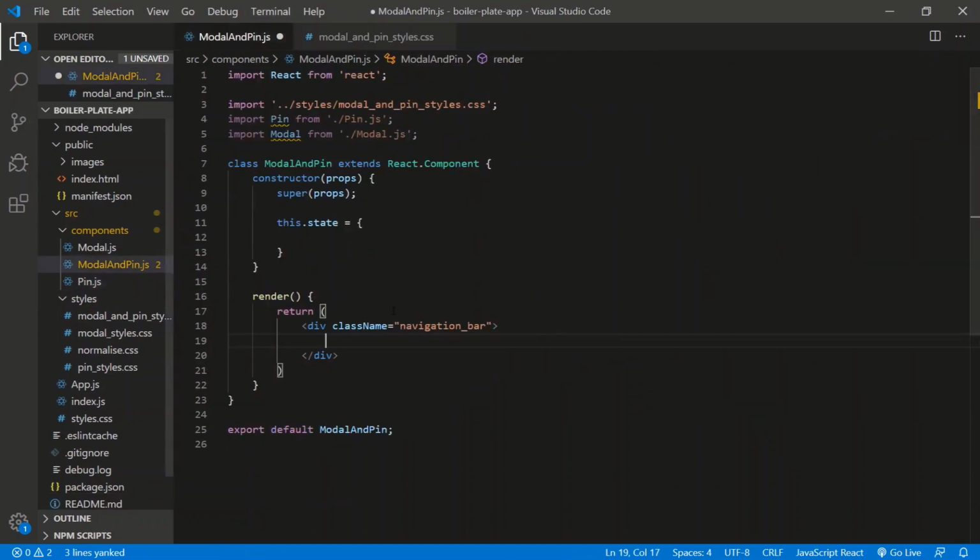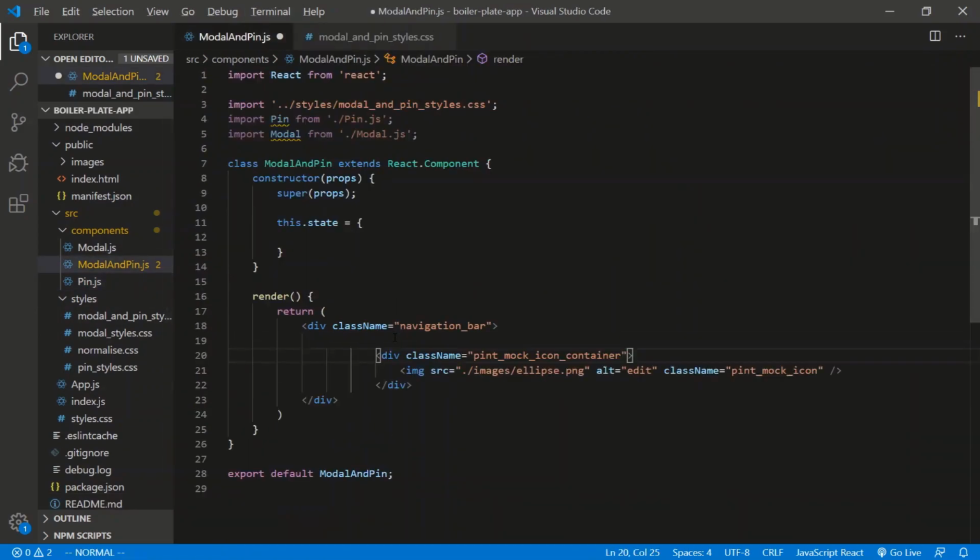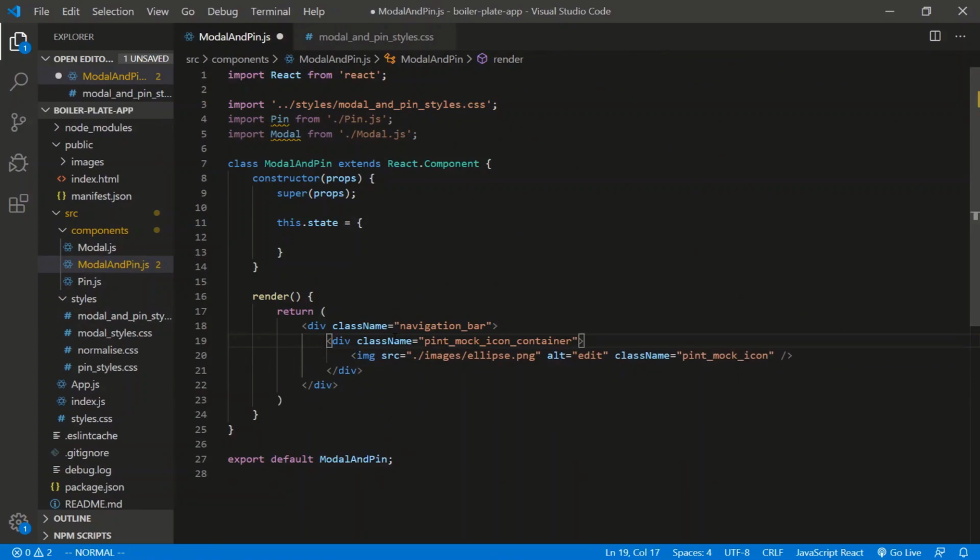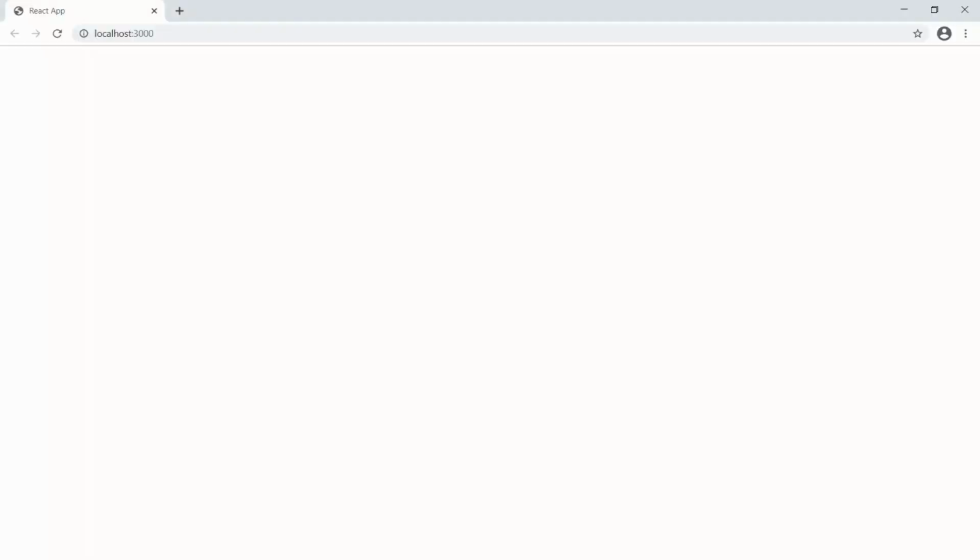Copy. We'll paste. And let's get a unique class for this guy. Add pin. And it's going to be the add.png. And for the alt, we're just going to say add underscore pin. Let's save, see what we got. F5. Anything on screen? There we go. Let's style this so this pin is on the right side here.